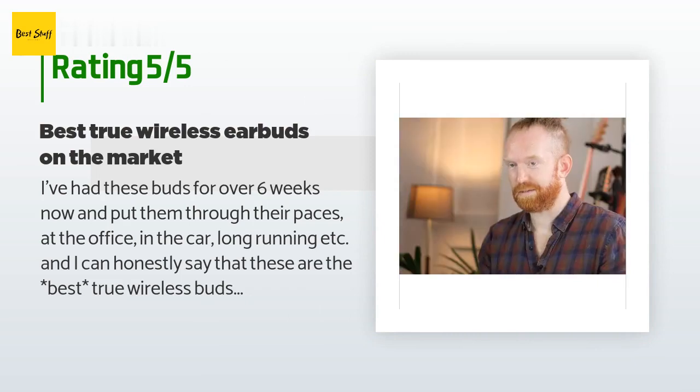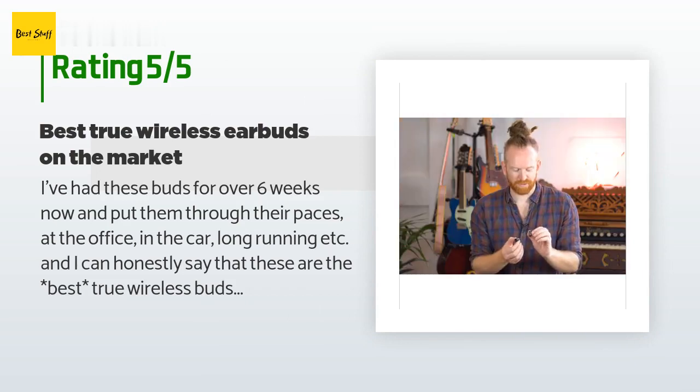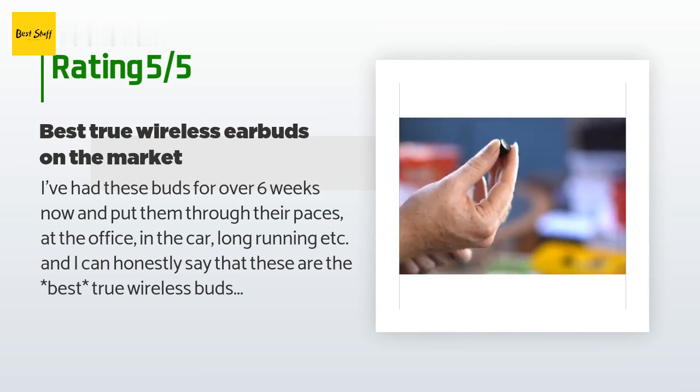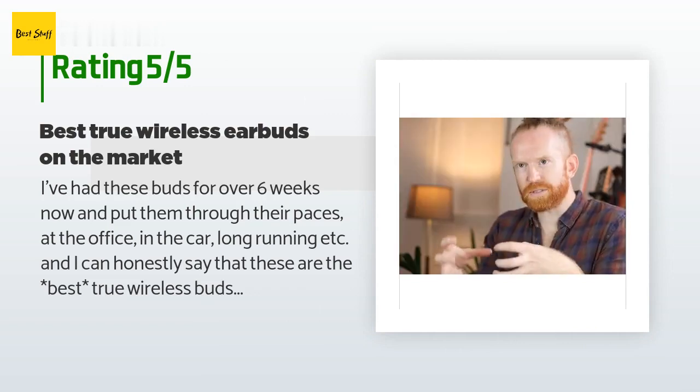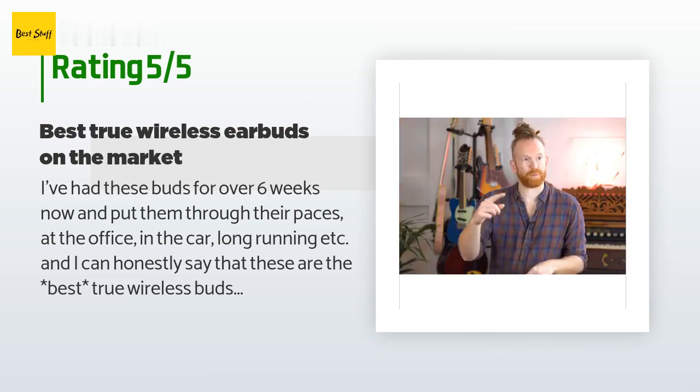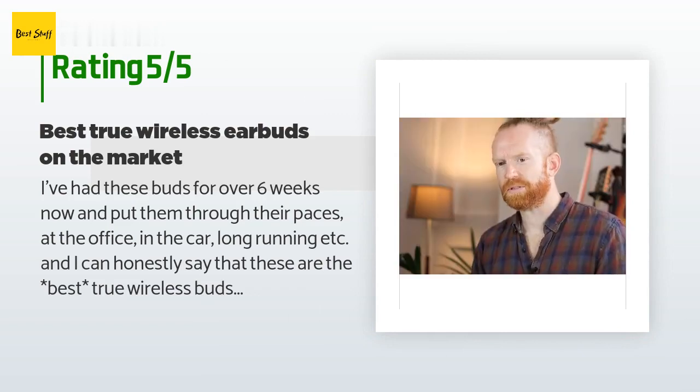The sound quality is perfectly balanced — plenty of deep bass and rich high-end range. I've played everything from Rachmaninoff, Led Zeppelin, to EDM with no distortion in tone. The sound is the star in these buds. I've read reviews about not having good low-range bass and I respectfully disagree.